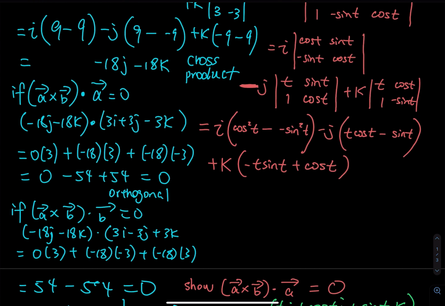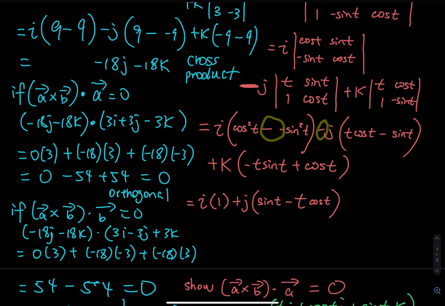I would like to simplify this. This line is very important because I don't want this to be negative. Okay, let's do the simplification. So that is equal to cosine squared plus sine squared here. This one is a plus, right? Cosine squared plus sine squared, you still remember your trigonometry, that is equal to 1. And then for the j, here is how I'm going to take care of the negative. I am going to factor out a negative from the parentheses. So I'm going to do a plus j. And then inside the parentheses, the minus sign becomes a positive. So we have positive sine of t minus t cosine of t.